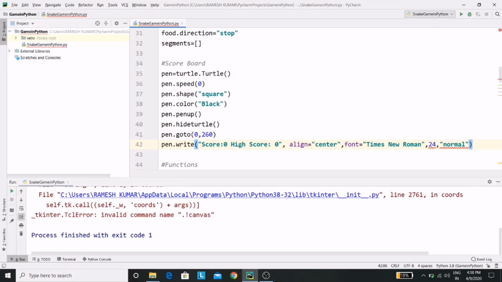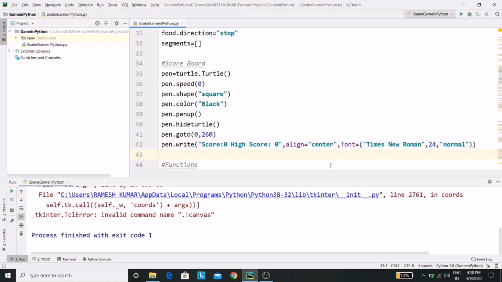Again, let me add a bracket. Okay, I need to add a bracket after the font. Okay, so now it's working fine, not showing error.